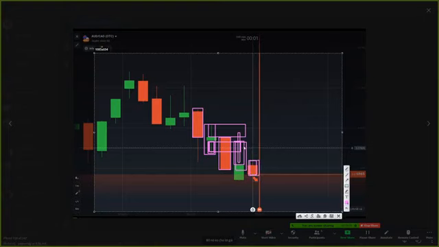But now you have no reason, so there is another tip, another strategy for you. When you see this one is a son and this one is a daughter, and they hit together and bounce back like this, you have a reason to take a put here. Still we have a balance zone here, but we don't need to hit the balance zone. We just see the reaction from the connection between the son and daughter, and then we can go here.